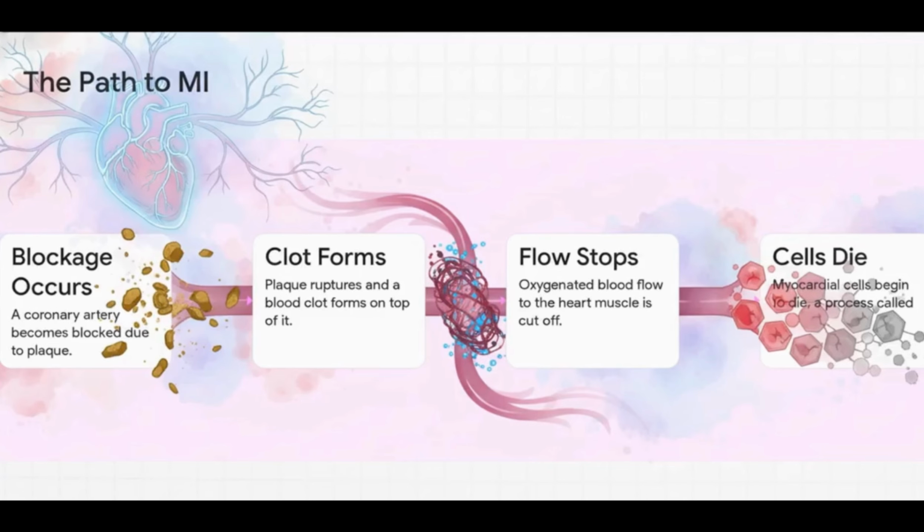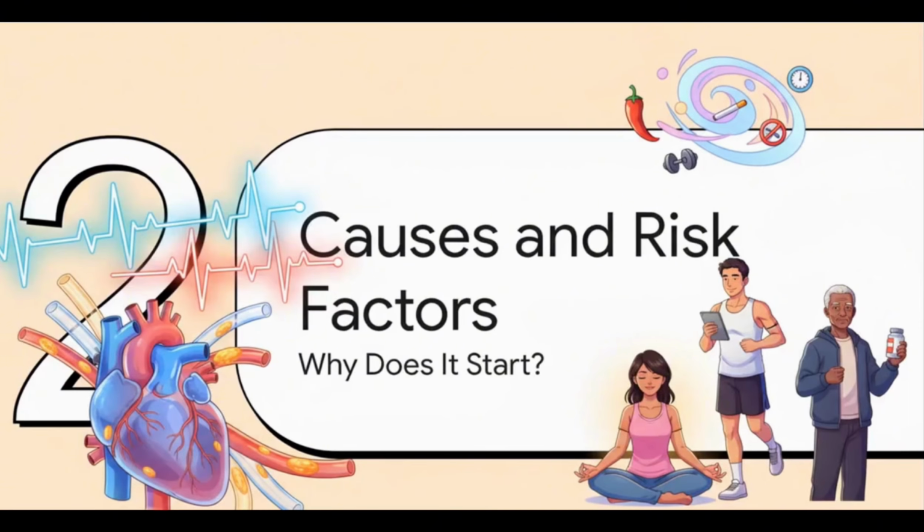What causes that loss of blood flow? It usually comes down to a plaque buildup inside one of the major arteries supplying the heart muscle. When the plaque ruptures, a blood clot forms, and that clot blocks blood flow to the heart. Without blood, the heart muscle cells begin to die from a lack of oxygen, a process known as necrosis or cell death.